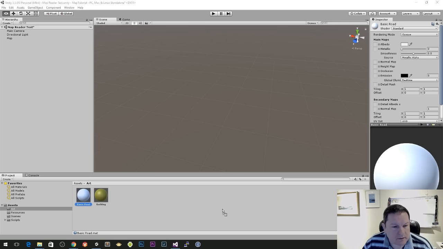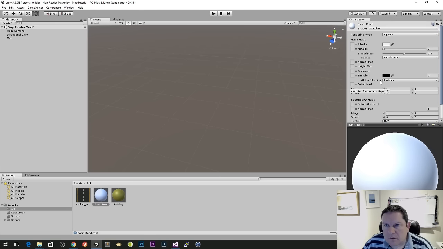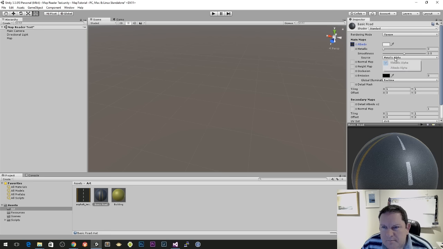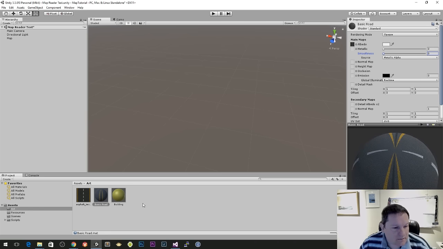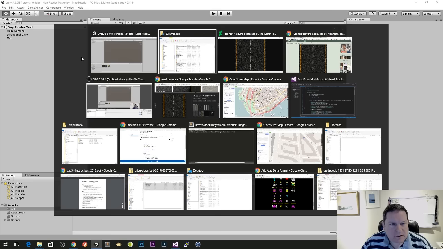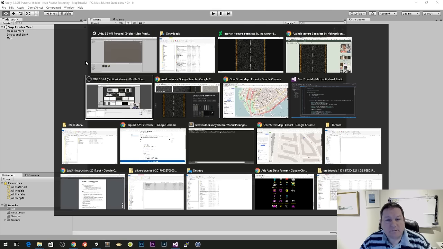I want to copy that across into here, import it, and then the basic road, and just drag it in there. I don't want it to be shiny though. There you go, I want it to be kind of like that. That's good. Okay, that's my basic material there. We'll need to figure out how to stretch it or get the UVs to map onto there. I guess maybe we can figure that out later on, but it's a good start anyway.